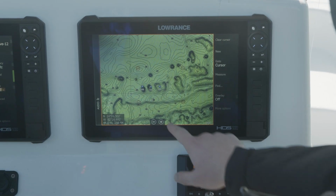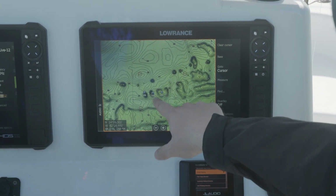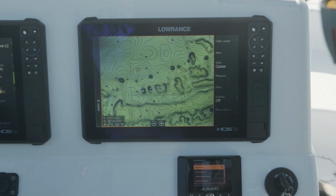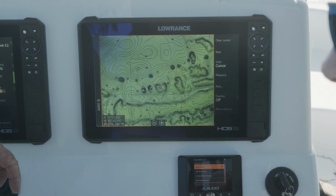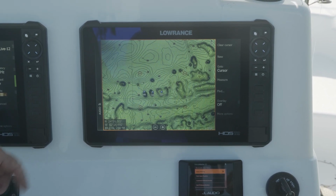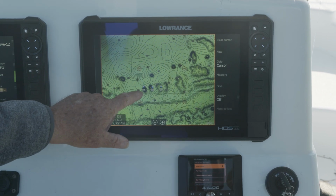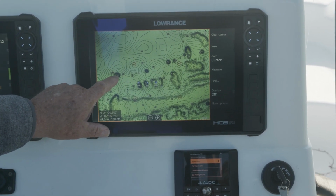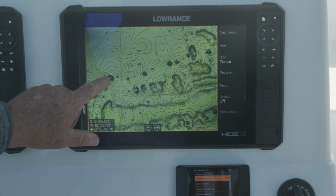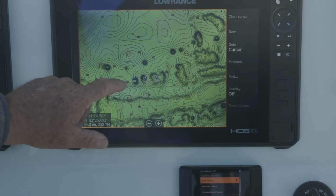So RT, I see you got some waypoints on a few little coral heads out here. Tell me what these waypoints are doing and how you use those to find fishing spots. Well, I usually only put a waypoint on a spot that's worthy, really good. And with this reveal chart, you're able to match. So this is a waypoint I know is really good, and I can look over here and say, you know what, that looks like the same kind of bottom. And I'll be able to go over there and it'll fish just like your other rock.